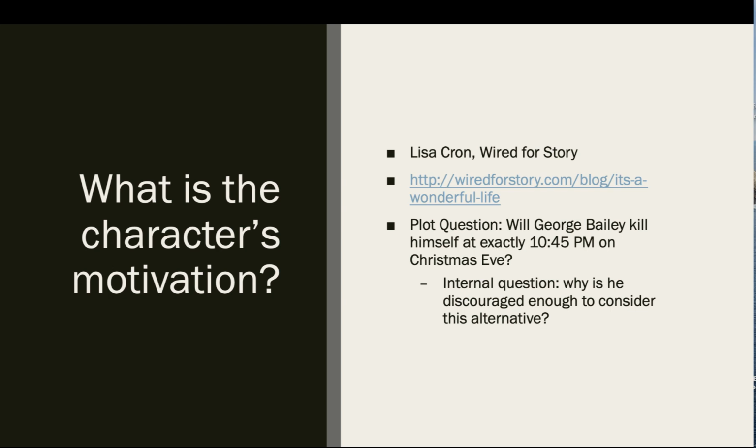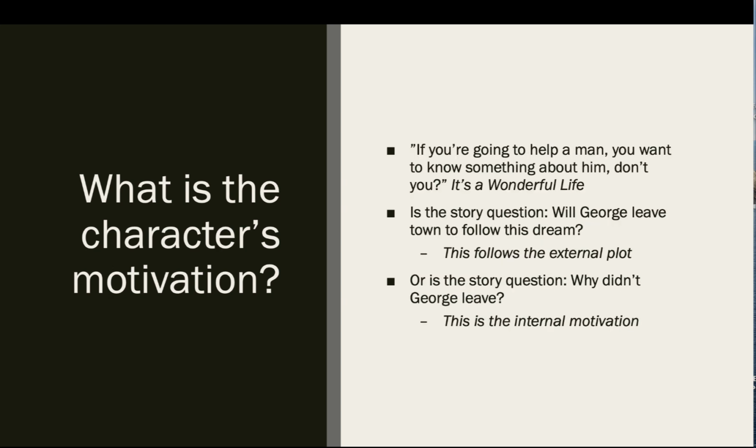The internal question is, why is he discouraged enough to consider suicide? And there are 2 angels who are helping him, and the more experienced angel says to the other, if you're going to help a man, you want to know something about him, don't you? And that becomes almost guidance for us as writers, because we need to know enough about the character to care enough about them.